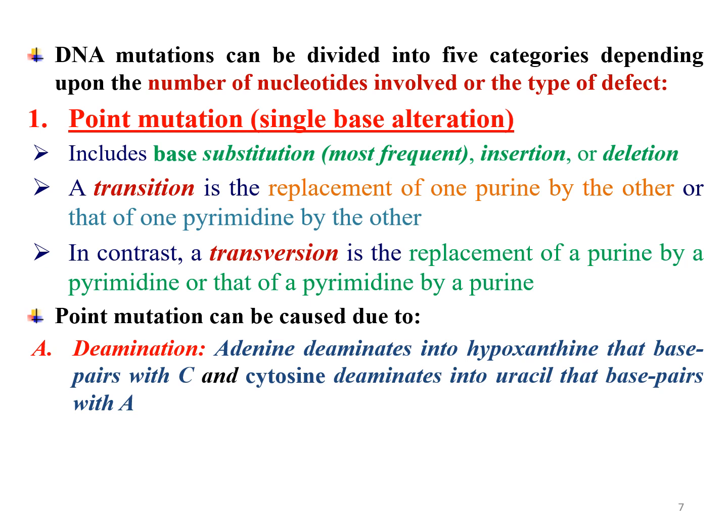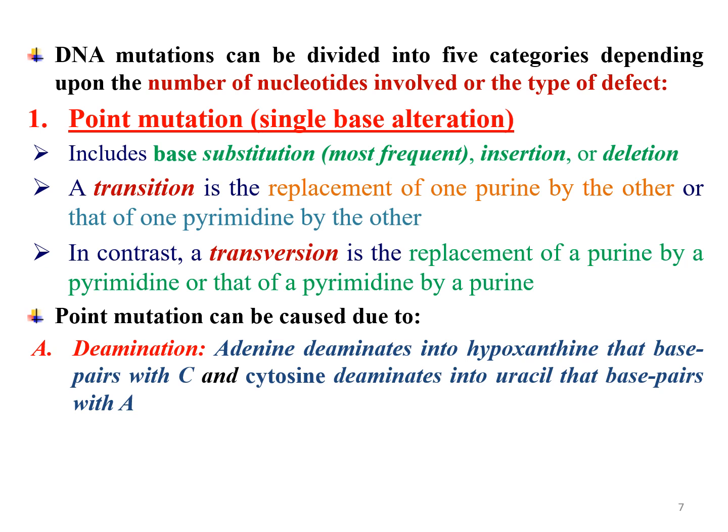So a transition and a transversion are there here. Transition means simply the replacement of one purine by another or that of one pyrimidine by another, but transversion is the replacement of one purine by a pyrimidine and that of a pyrimidine by a purine. So you have to identify these two terms. Transition is the replacement of one purine by another or one pyrimidine by another, but in contrast, transversion is the replacement of one purine by pyrimidine or pyrimidine by purine.